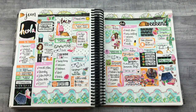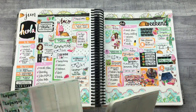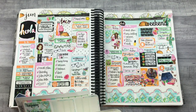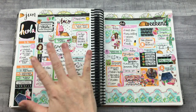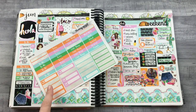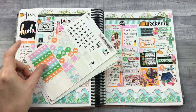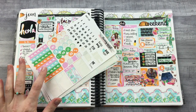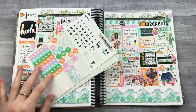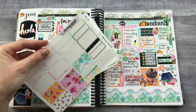So here is the final spread from the Ola kit from Planning World. I think I got a lot of use out of this kit, so let me show you what I have left. I love how this turned out, it's super cute. Okay, so I didn't use very many headers, but I used a bunch of the little things. Almost all of that. In hindsight, I wish I would have used the checklist instead of the check boxes, but oh well. Can't turn back now.